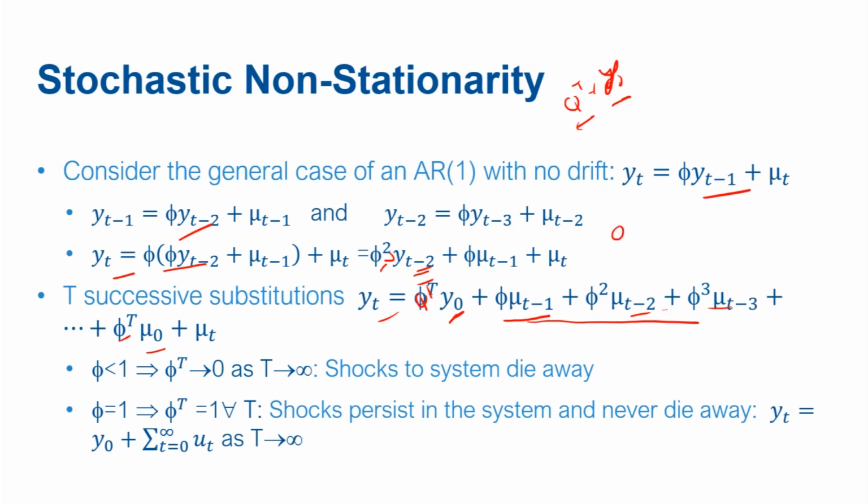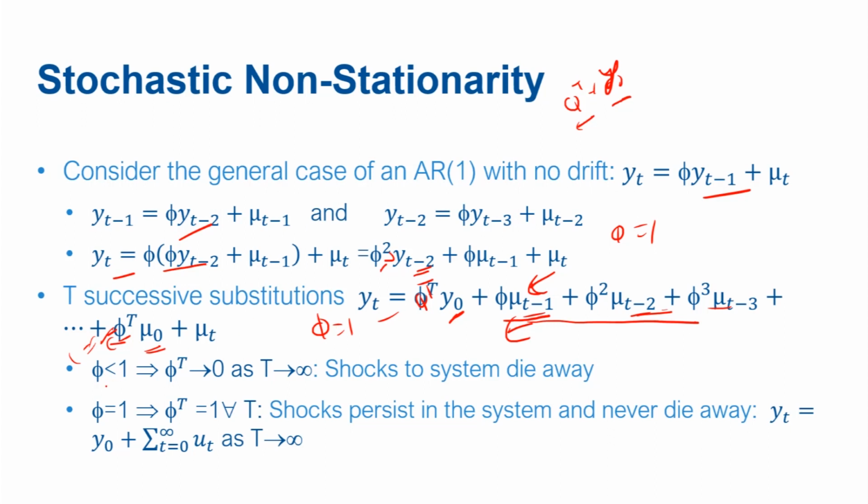However, if phi is equal to 1, it has a very undesirable property: whether this is a more recent shock or a shock much further away in time, that is mu naught, its coefficient will also become 1. So mu naught, or mu t minus 1, mu t minus 2, whatever shock exists, it never dies down. However, for a financial or economic time series, a desirable property is that such shocks should decline over time. Their impact on the series should decline. However, as long as the value of phi is equal to 1, it does not die.